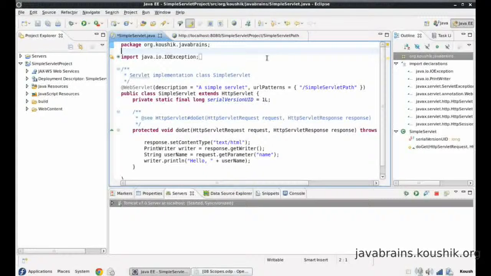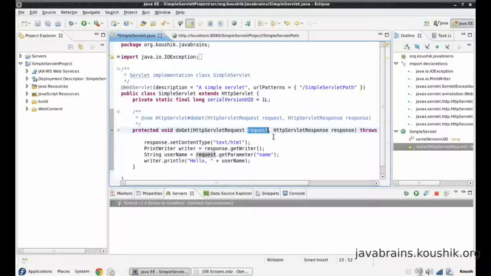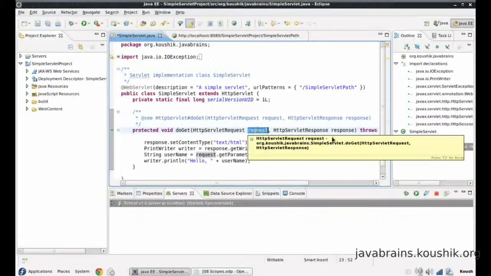object. A session object is something that Tomcat gives for us, and we can use that to save data values at some point during the execution of a servlet, and then retrieve the same data at another point during the execution of a servlet. Just like we have the request object here that Tomcat has provided for us, Tomcat also provides this session object for us. In order to access a session object, we have to use a method from the request object. You can use that method to retrieve a session object from the request object.